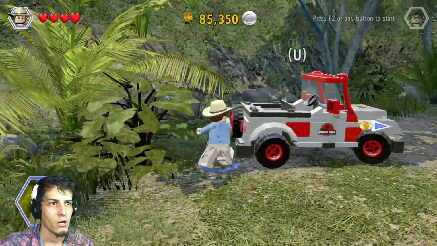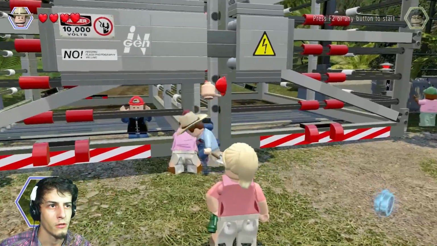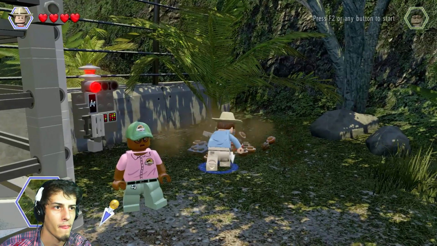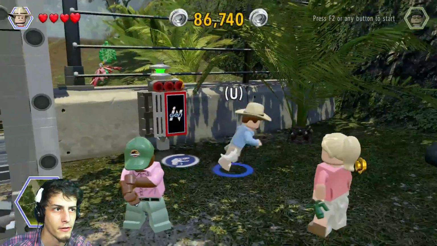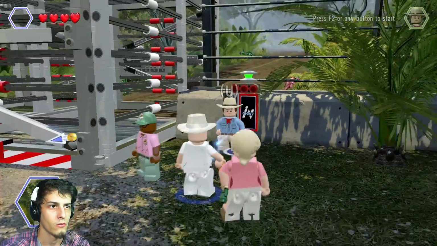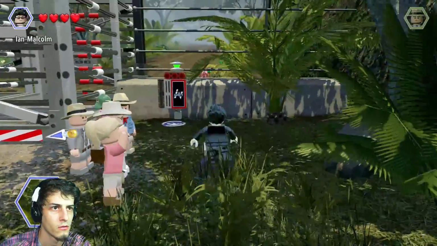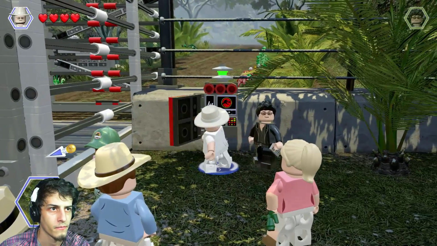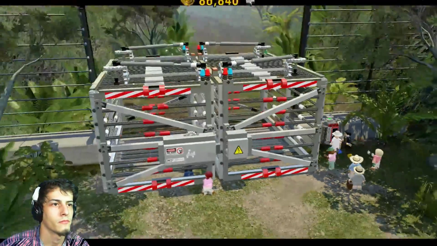I think I need to do something with my car to bypass this gate. What are you doing? Hey, buddy! Oh, I need to construct something here. Okay. Oh, what do we have here? Perfect. I can be all these dudes now. Okay. Enter the code. Now the gate is open.